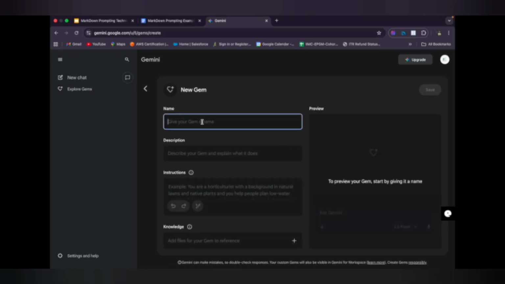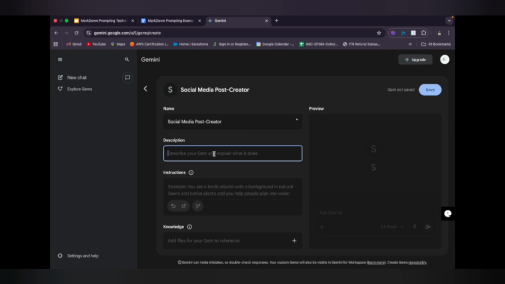When you click on it, it will open like this for you, and here you have to fill in a few things, like the name of the gem. We will give it the name Social Media Post Creator.